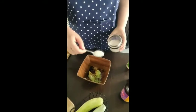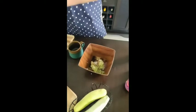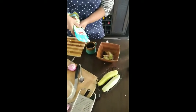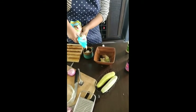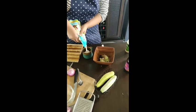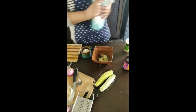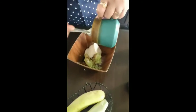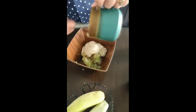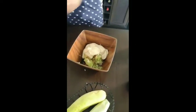Add a level teaspoon of sugar — you can also replace this with any sugar substitute. Finally, we need one cup of mayonnaise. You can use any mayonnaise; I'm using the vegetarian version here. Homemade mayonnaise is even more beautiful. Just dump one cup of mayonnaise into your mixing bowl.